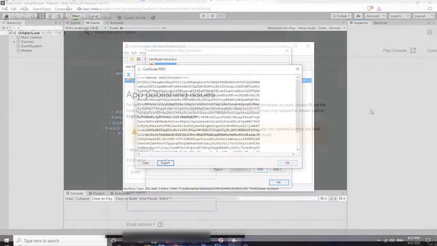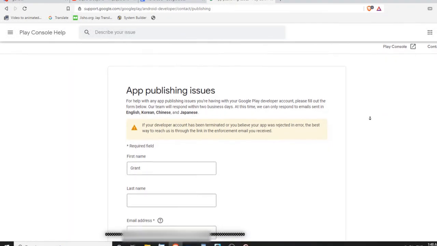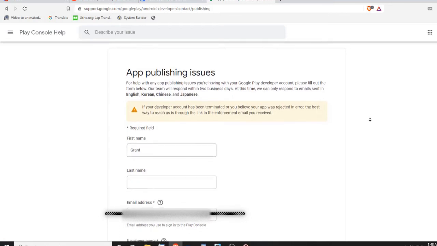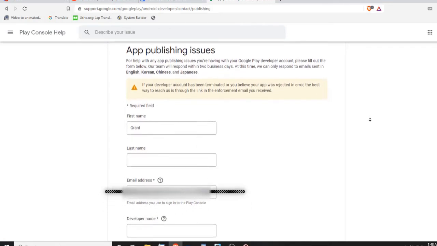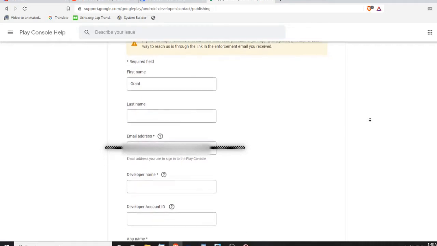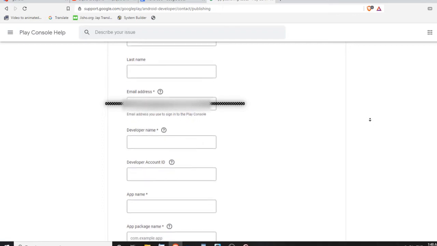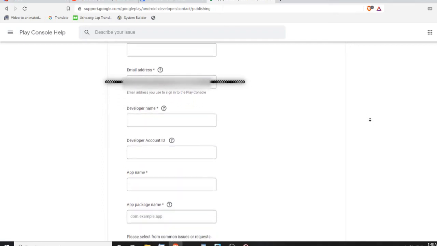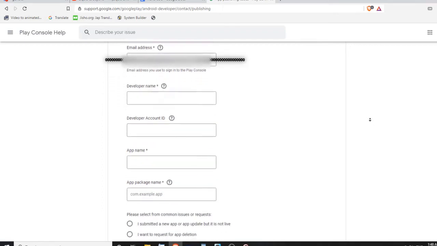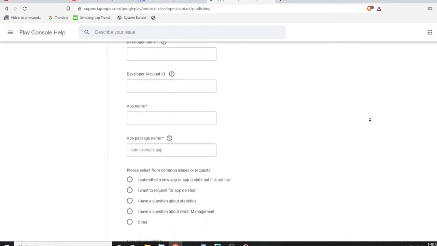Lastly, send Google Developer Support an email explaining the situation and asking for a Keystore reset via the form link below. Unfortunately, this is the only way to reset the Keystore once you have submitted your project under another Keystore. To finish up the form, attach the PEM file you just exported and make sure to fill out all the other information, such as your name and developer ID so that they can verify that it is you. Then, submit the support ticket.